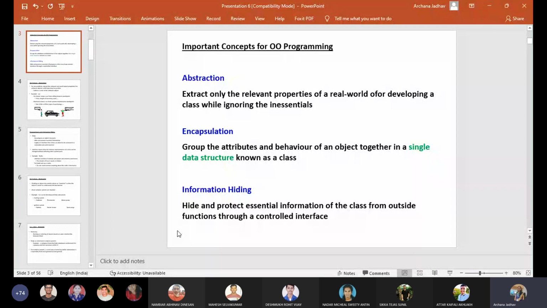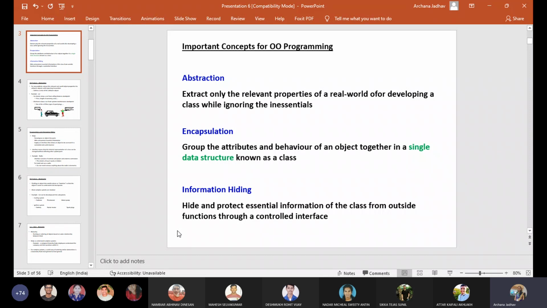Okay. But suppose that person is an employee. If he is an employee, then I want his name, his department, his organization name, his basic salary details. All those details I will be requiring.